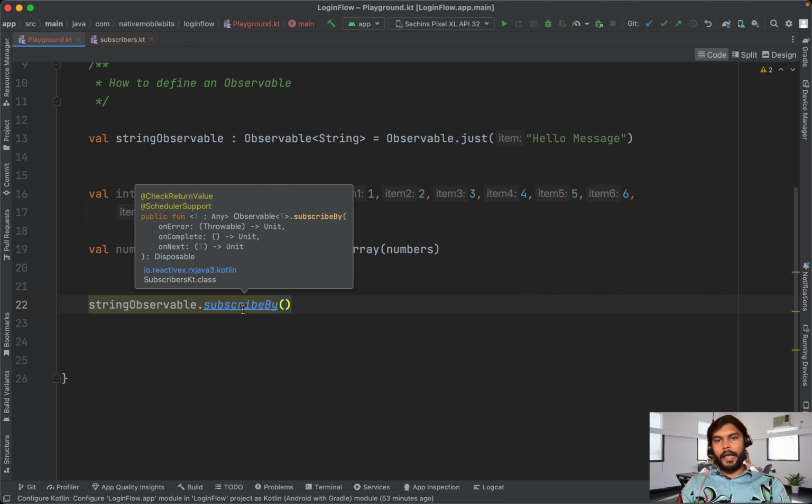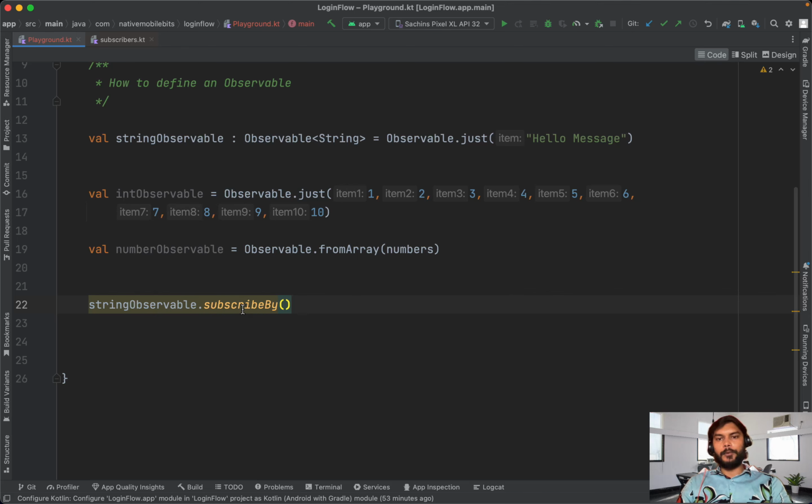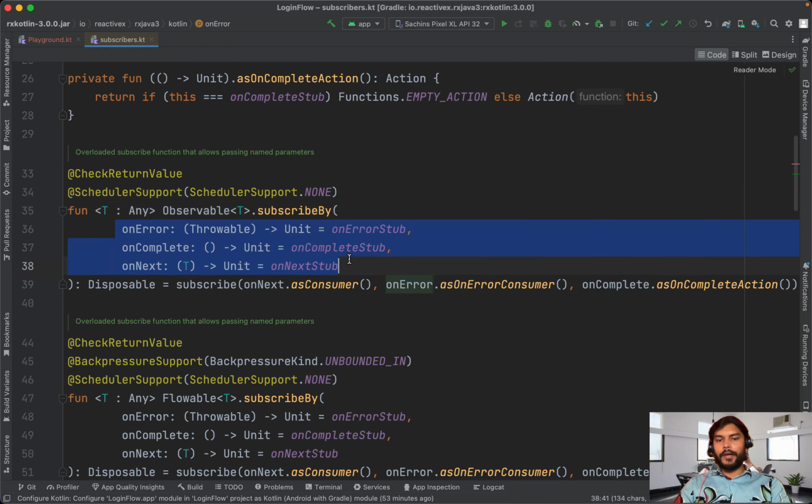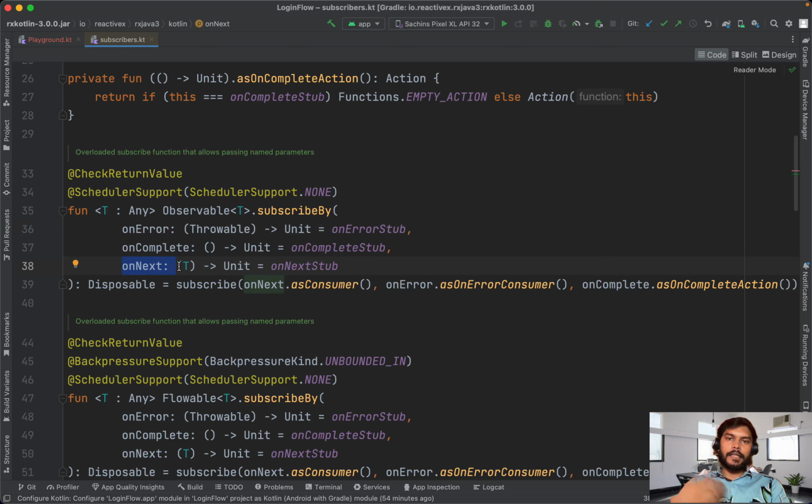Basically an observable has some kind of state, like an activity lifecycle we have, right? We have different states of an activity. Similarly, we have different states of every observable also. If we go to the declaration of this, we have 3 different states of an observable. Either an observable can run into some error, and it will give us some error explanation, or if there is some observable and it is emitting some data, right? We have 10 items or 20 items, it is emitting one item at a time, right? So every time it's emitting some item, it will give us a callback inside onNext.